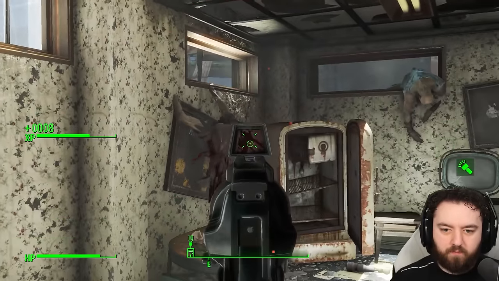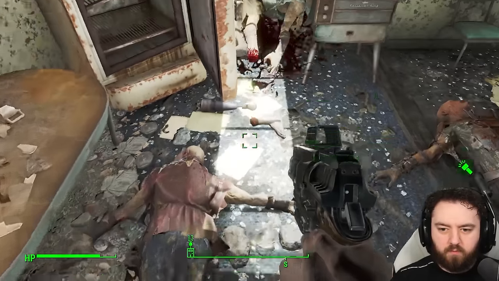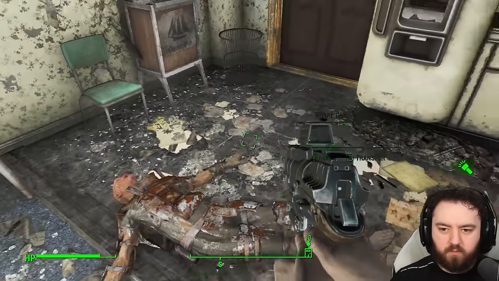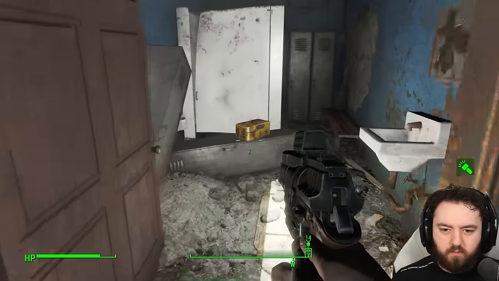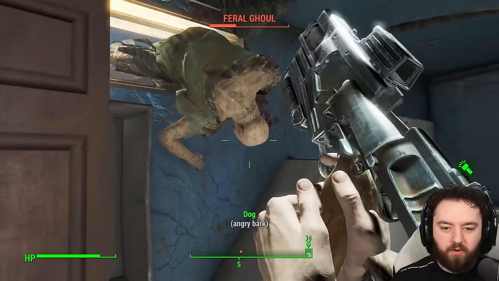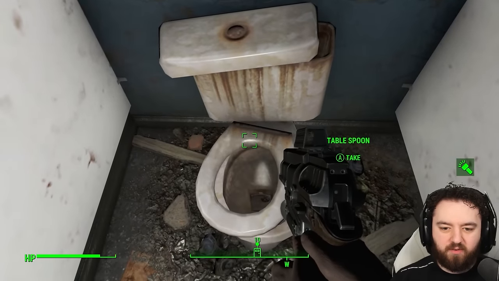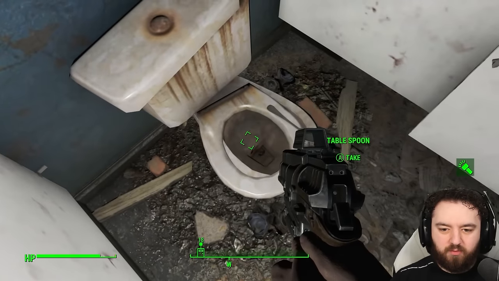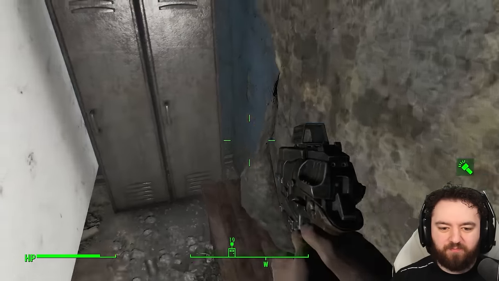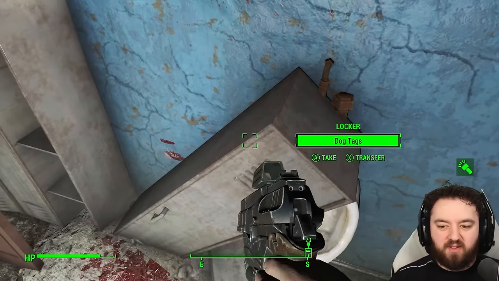Another door. No! No, no, no, no, no, no. While I'm in the bathroom, come on. Sugar bombs and a tablespoon in the toilet. Nice. Well, look, if the world was ending, I guess that is definitely one way to go out.